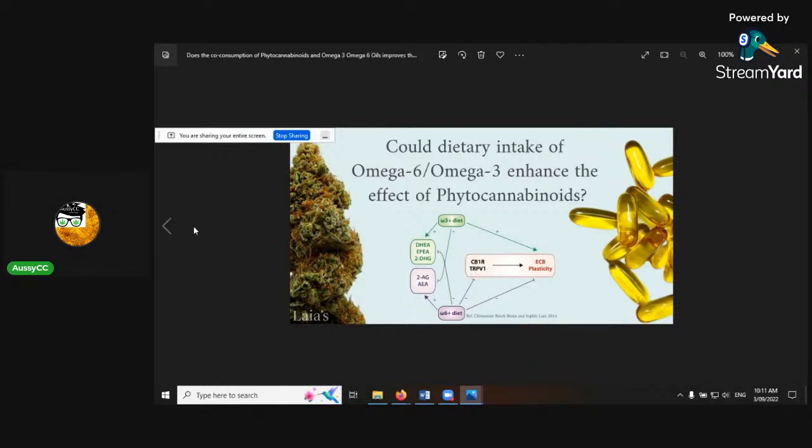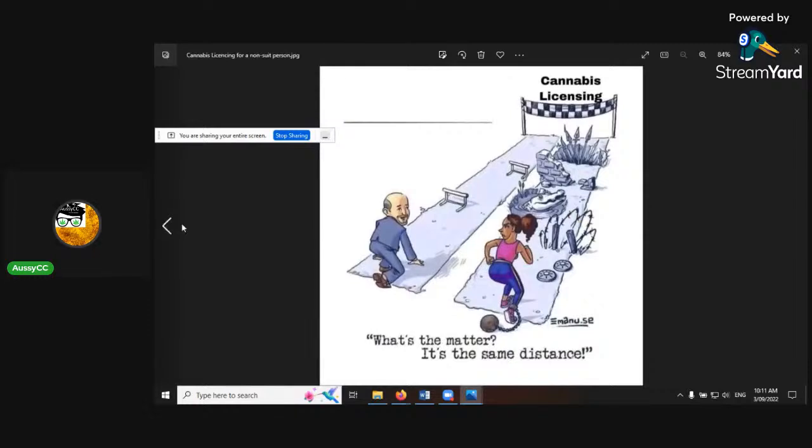Anyway, that's that. Oh, and I just found this very funny, because I'm actually going through a bit of cannabis licensing at the moment in Australia, and this is exactly what it's like. If you've got money, you can just stroll and casually walk around and pay the right people. Or if you're someone like me, you've got the chain on, razor wire, fences. In other words, good luck.